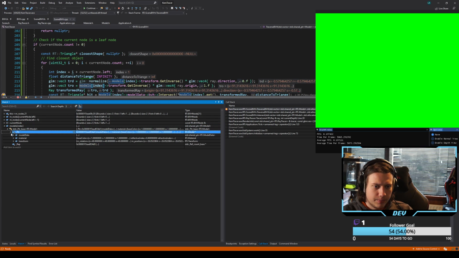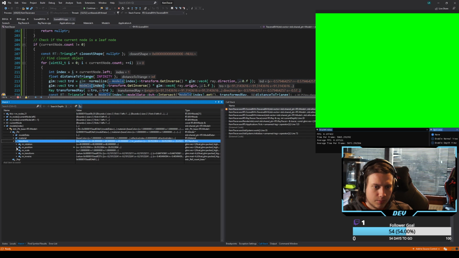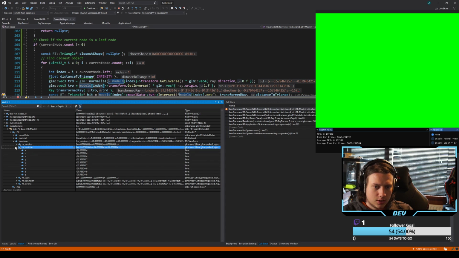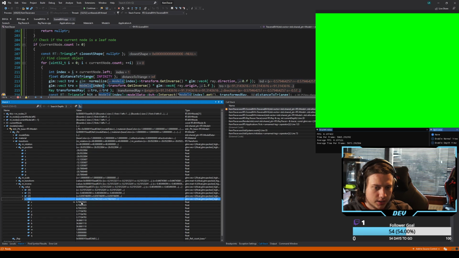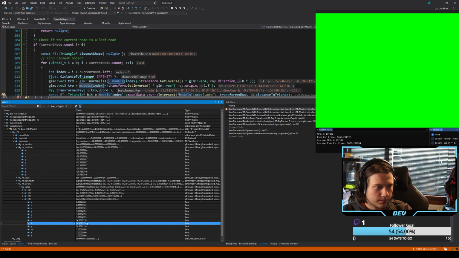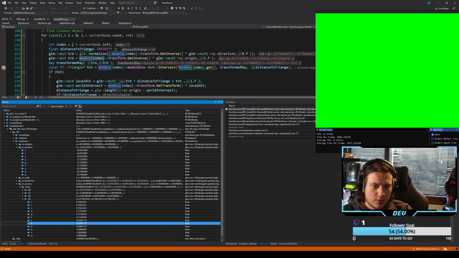Right. So this model, right? Pointer, transform. So the position is minus 26, 12, and 20. So the inverse as well should have here a value of like 6, 3, 34. So how is this origin magically ending up with 91? Because it shouldn't move the x that much, I think.